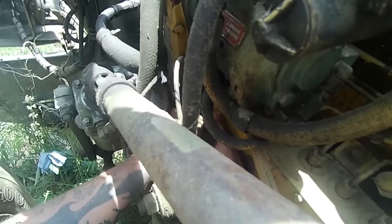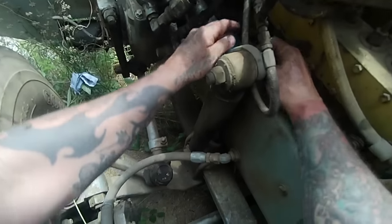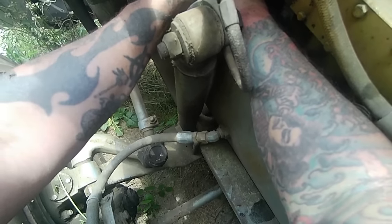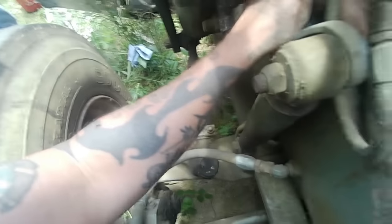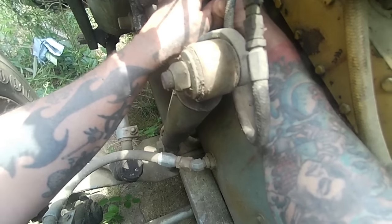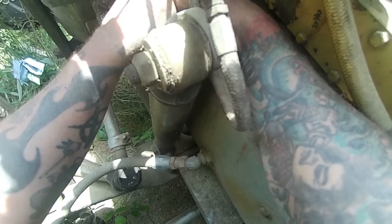Like I said, I think the only thing wrong with this was the damage he'd done dragging it out. Right. And I was looking at that, it's not that bad. Take that airbag off, heat and straighten that bottom mount, and put a new airbag on it. I think it'd be fine. I didn't see any damage to anything that has a bushing or anything like that.